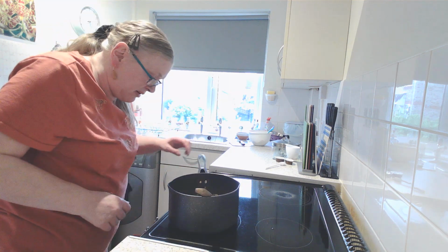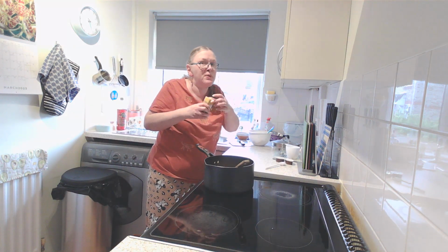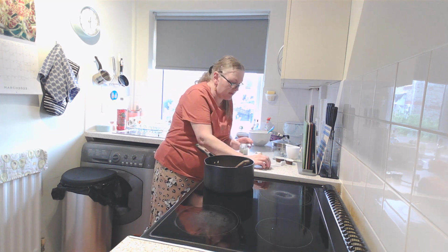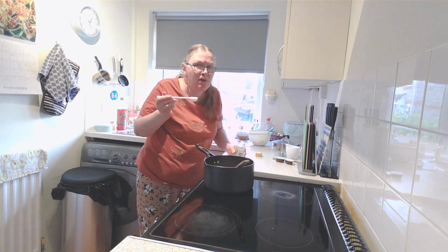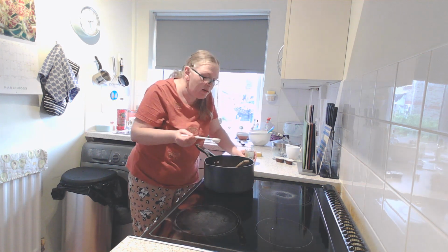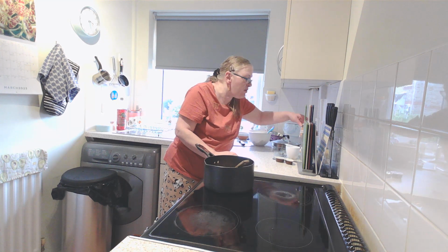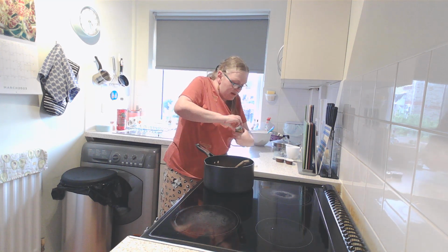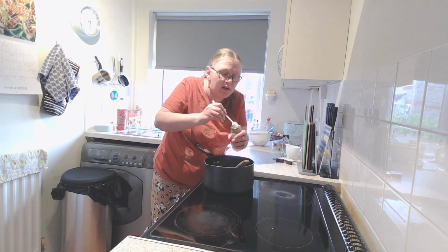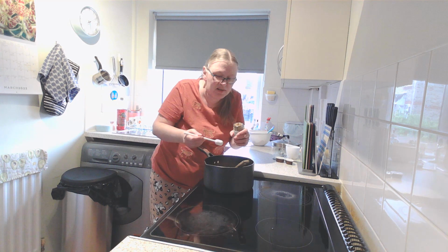Yeah, that's sort of melted down. Just take it off the heat and add my spices. Half a teaspoon of ground cumin. That's about a teaspoon. It's about half of that. You could be more generous if you wanted to be. Alright, and ground coriander, half a teaspoon. I'm not really mad on ground coriander, but because it's in the recipe, I thought, yeah, I'll use it. No, I think that's enough. It's got a powerful smell.